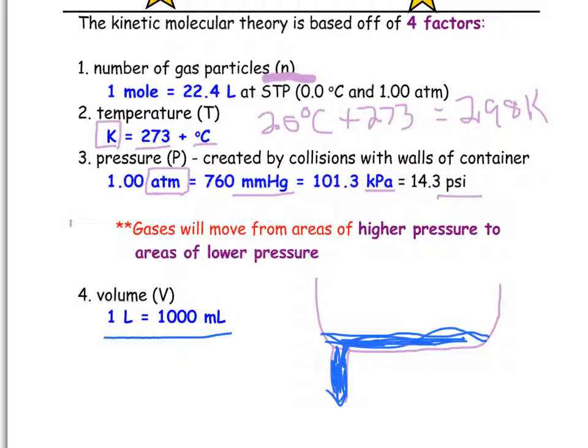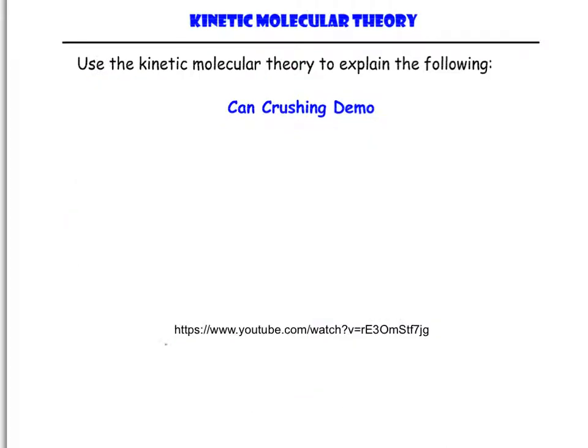And then the last factor that we use in this unit is going to be volume. And that is just going to be the size of an object, and we often refer to that in liters or milliliters. For those of you just watching the video lesson, I do a can crushing demo in class. You can visit this YouTube link if you would like to see what's happening, but I will just quickly explain what is happening in the can crushing demo.